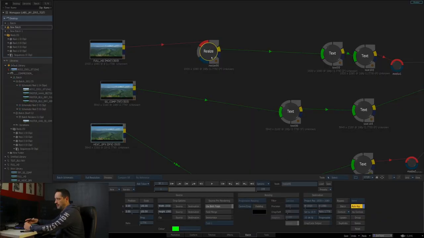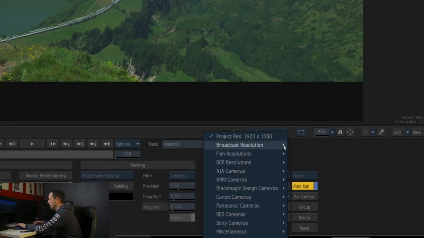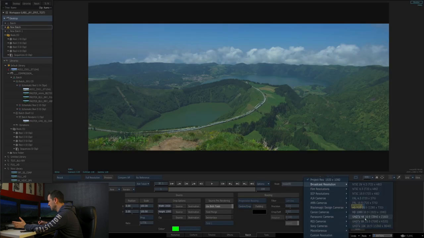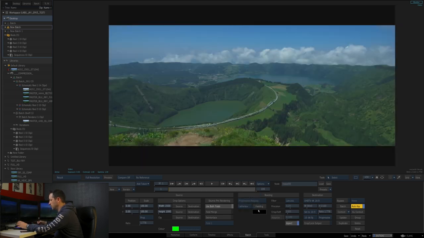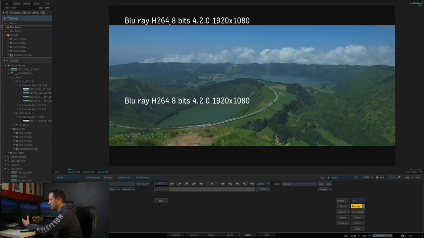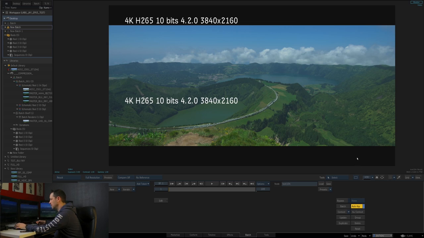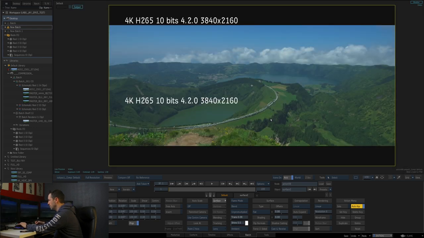We will put ourselves in a 4K configuration, so we will have to upscale our 1080p version to 4K. Here you can see the image in 1080p. I switch it to 4K. It's using only a quarter of the size of the window. So I set it in letterbox to fill it in. I add some small text to know what we are looking at. I add some here too because we'll be navigating in the picture. I write the source in 16 bits 444 and here is the HEVC in 10 bits 420. We'll then enter this module and here we will be able to switch from one image to another.